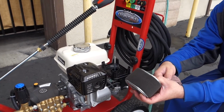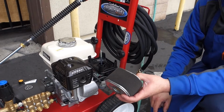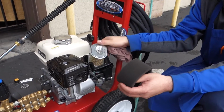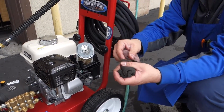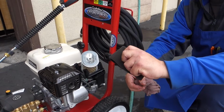Wash it in soap and water, let it dry, then take the same oil you would put in the engine, which is 10W30, and put a little bit on here. Squeeze it through in a plastic bag. It should just have enough oil on it to be damp. You do not want it dripping.